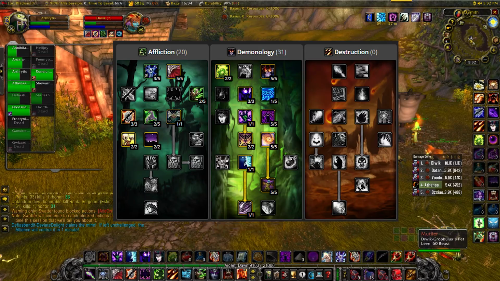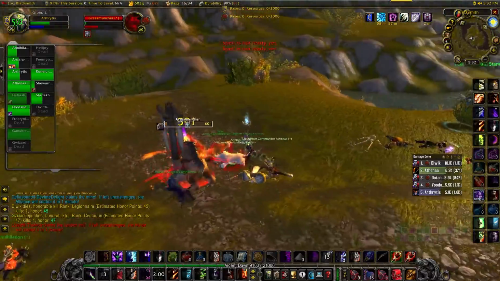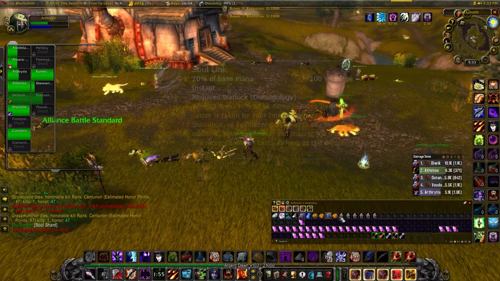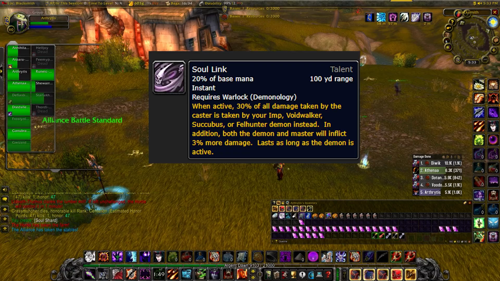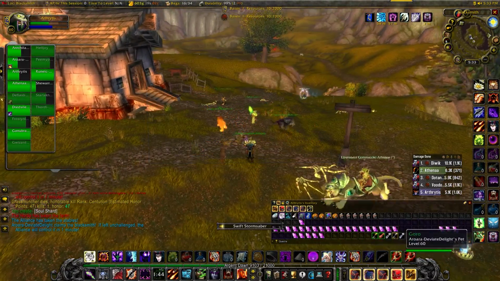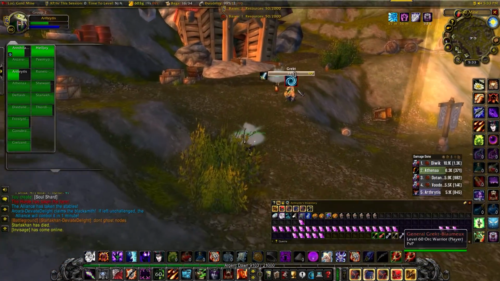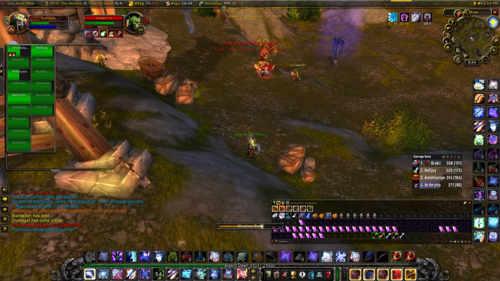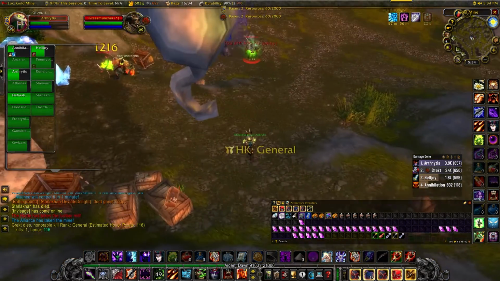It's a 20 Affliction, 31 Demonology, and then 0 into the Destruction Tree. It's a really good starting PvP one, and basically your bread and butter is going to be, of course, your Soul Links right there. When activated, 30% of all damage taken by casters is taken by your Imp, Voidwalker, Succubus, or Fel Hunter. And basically, this is just going to allow you to body more of the brunt. It's a very tanky build, but unfortunately you're not going to get the Shadow Burns, but for mobility, you're still going to be able to use your Nightfall procs for insta-cast Shadow Bolts.